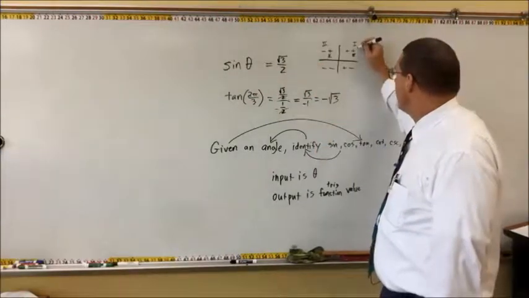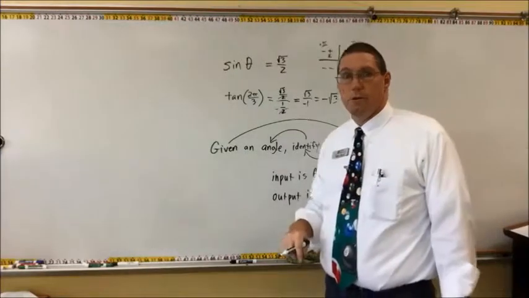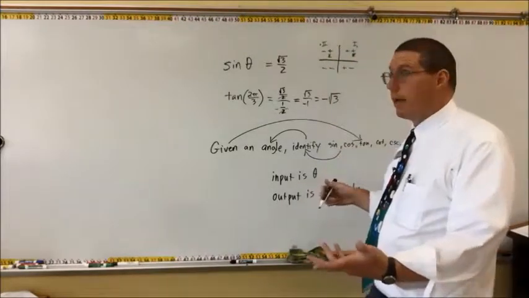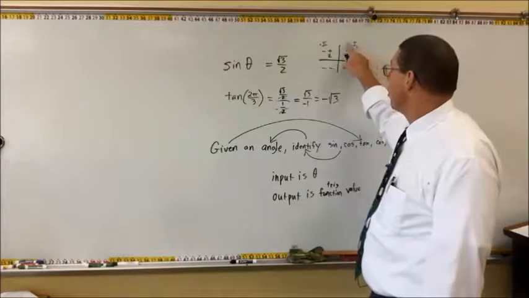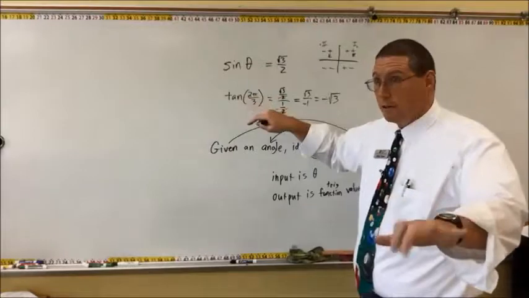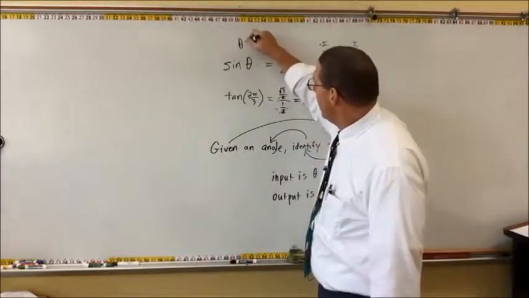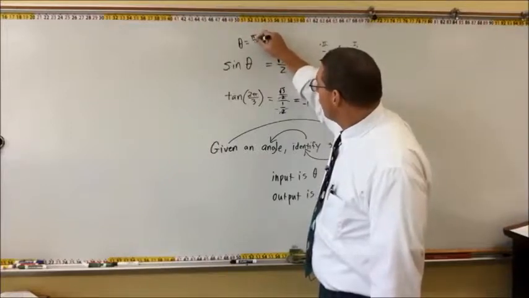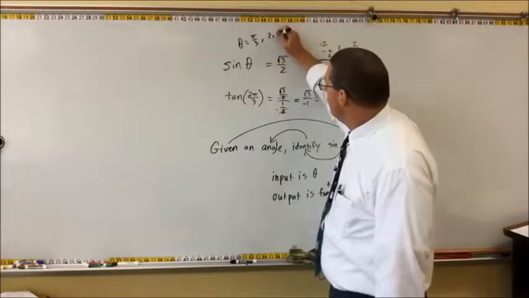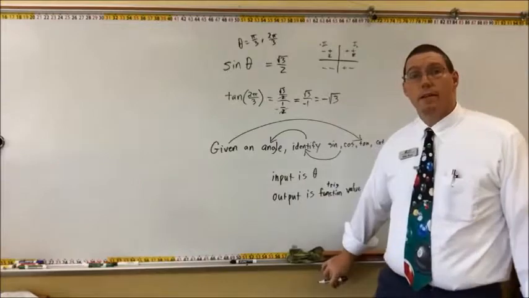And one of them is going to be right about over here, and the other one's going to be right about over here, depending on where your unit circle is. And so look on your unit circle and try to identify. Look up on this curve and over on this curve, and identify where is sine, that's the y value, where is it square root of 3 over 2? Well, it's square root of 3 over 2 when theta is pi over 3, and also when theta is 2 pi over 3. So there's actually two angles, and that's why I say give all angles.